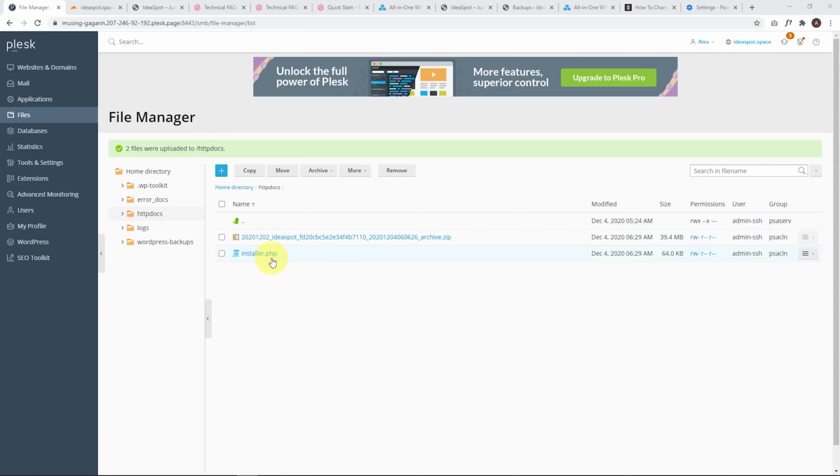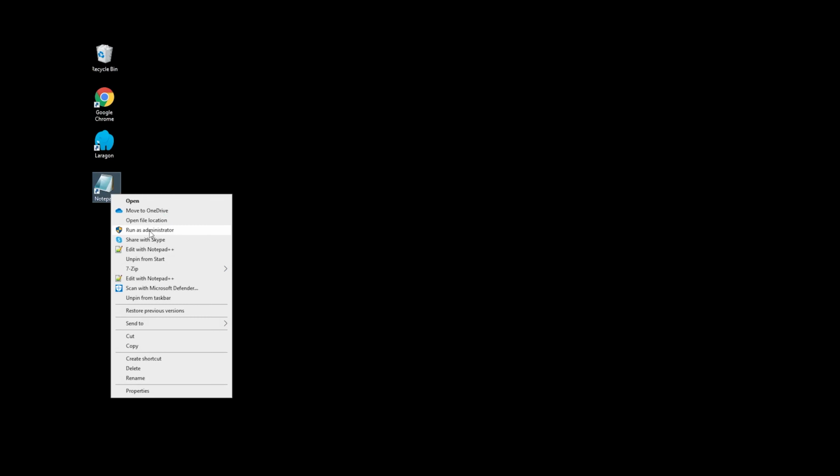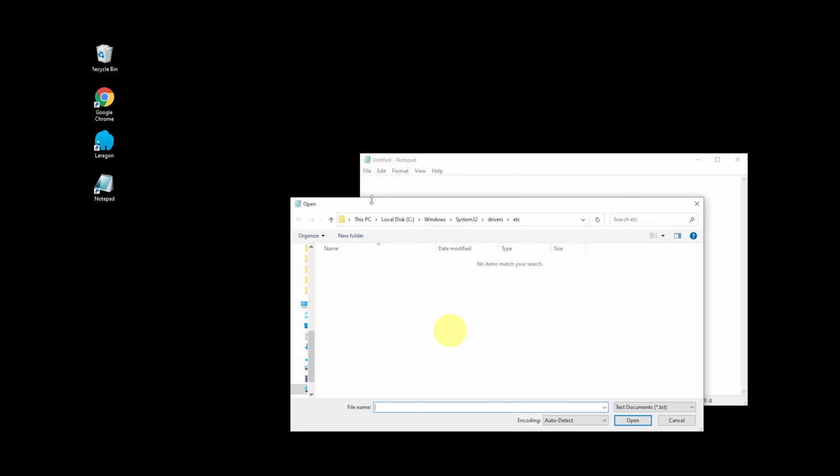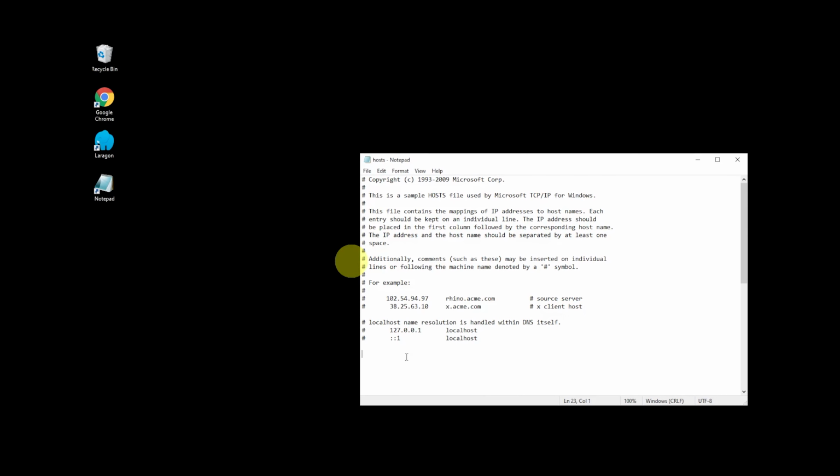The next step is changing our host file to point over to Plesk so we can run the installer. All right, so we go to Notepad and we run that as administrator. We click yes on here. You won't be able to see that part, but we click yes and then we go to open and we go to our hosts folder. Again, that is under Windows, System32 drivers, etc. Or use the Mac version in the description. We open our hosts file there and then we paste in our IP address for Plesk and our domain name there. We go ahead and click save.